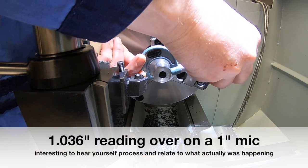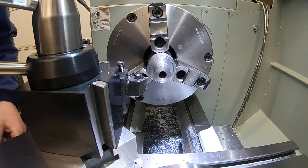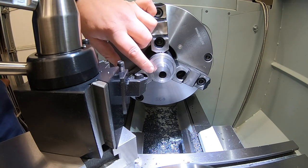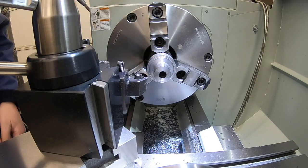936 right now. It's not too bad for temperature. It's a little bit warm, but while that's cooling off, let's go ahead and set up our boring bar. Actually, I'm gonna face that off and clean it, and then we'll set up our boring bar and we'll knock the inside out first.